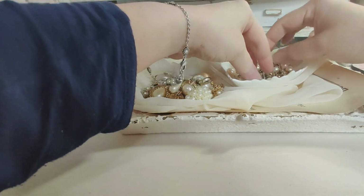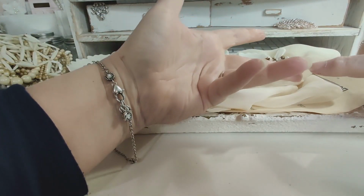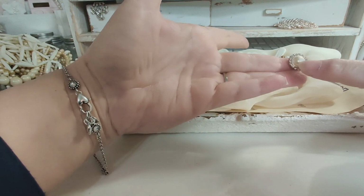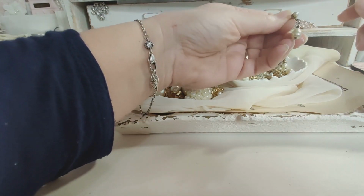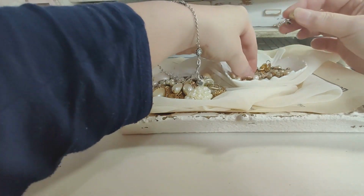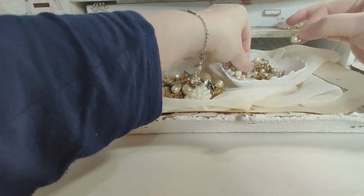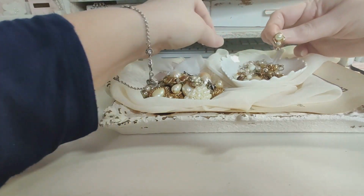Let's see. Ooh, that one's pretty. It lost the finish on it, but it still has all the rhinestones, so... Oops. So it lost the finish on this one, but as you can see, maybe I could cover over that with some gesso or something. That would be cool. Yeah, that lost the pearl. That pearl went in here somewhere. Yeah, so that's that one. Lots of little tiny bits of things. I would love to make a collage with all these, or a bunch of dangles. That would be fun to use in my craft room.